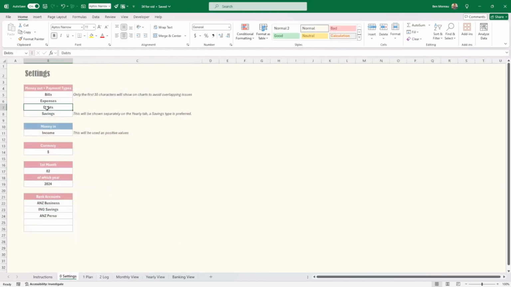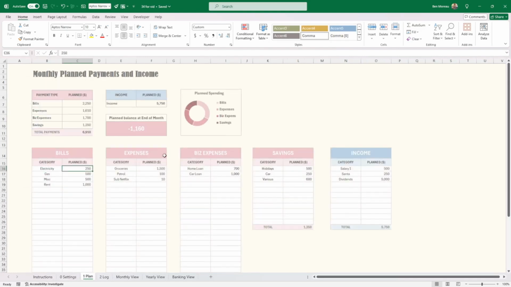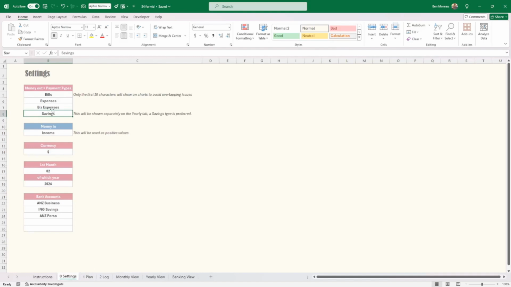And then you can rename this, and for instance, I could put business expenses. I'm not advising you to change this midstream because that's going to cause a lot of problems. But at the very beginning, you need to set that up. And that's very clearly instructed in the instructions. So where was I? Here. And here you see bills expenses, for instance. I've replaced the debts by the bills expenses. But let's put back the debts.